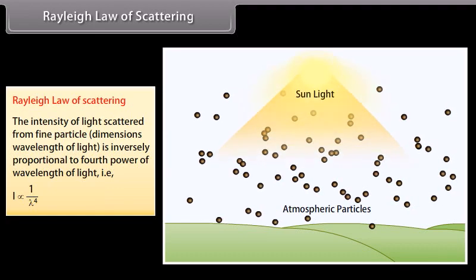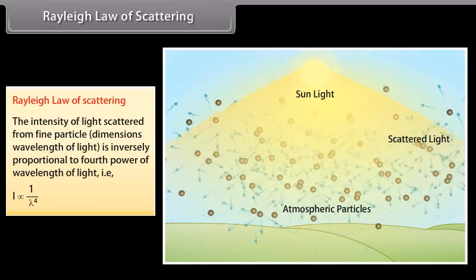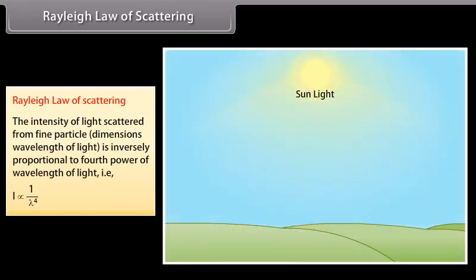Sunlight reaches the Earth's atmosphere and is scattered in all directions by all the gases and particles in the air. Light is scattered in all directions by the tiny molecules of air in the Earth's atmosphere. Blue is scattered more than other colors because it travels as shorter waves. This is why we see a blue sky most of the time.